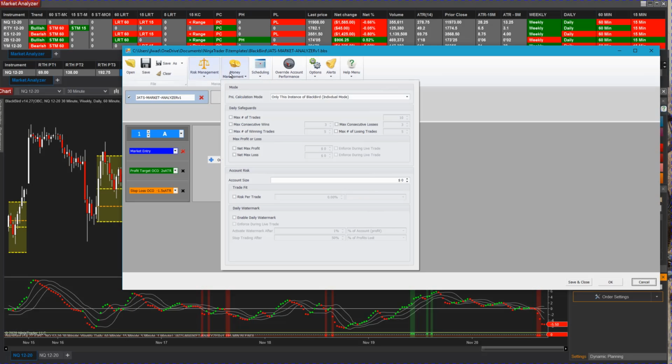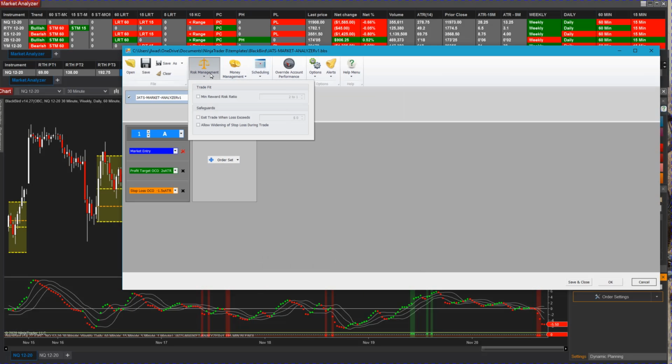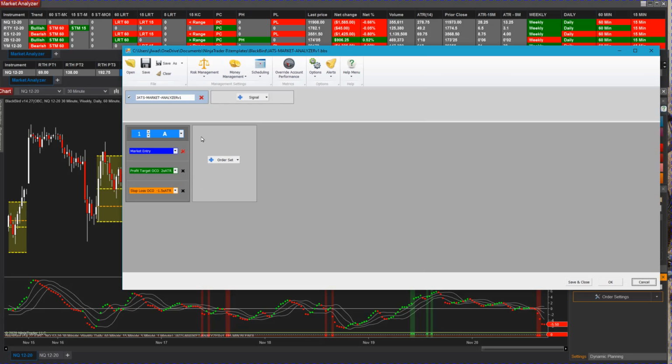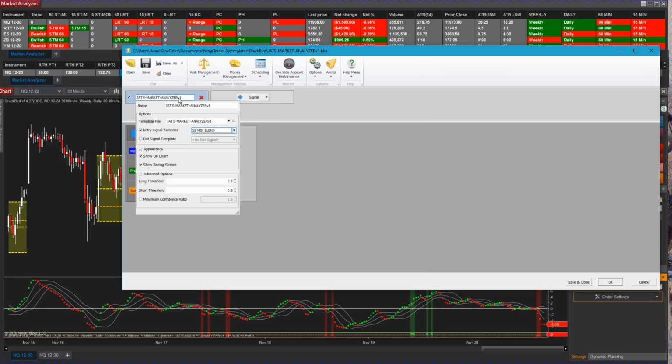And nothing in the money management, just leaving it at the default settings, but you could further refine number of trades, maximum consecutive number, or a watermark, account size. You can design your risk.